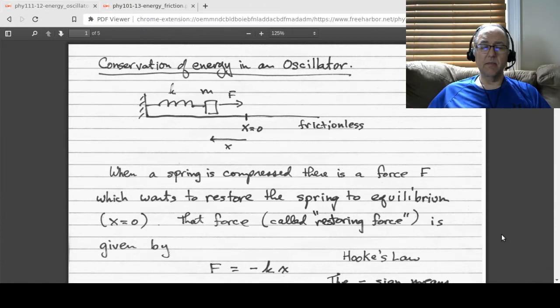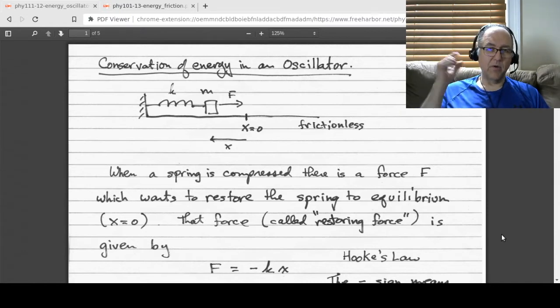Okay, so when we did the simple harmonic oscillator the first time, we just did its kinematics. I just said to you, there are a lot of things which just oscillate back and forth. You could flick something like a piece of glass. A glass is pretty rigid, but if you hit it like a drinking glass, you tap it and you'll hear that it rings. And if you could look at it under a microscope, you would see that the glass is actually vibrating back and forth. So there are just lots of things.